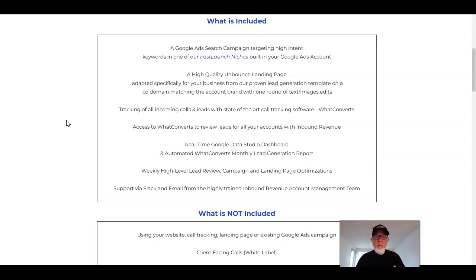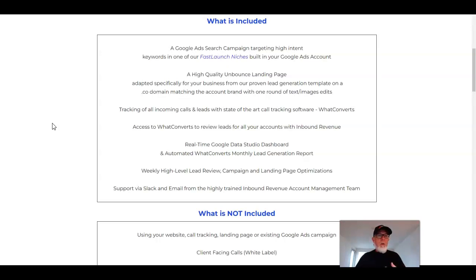And then we will invite you into our Slack so that we can have communication there with our account management team. They're fantastic. They're really friendly and will take care of you. Not a problem at all. And so that's what's included. It's not a custom solution. It's not one where we'll go to the client's website or we'll set up tracking on their website or we'll use your landing page or we'll use your CallRail. No, this is all going to happen in our systems, and it's a turnkey. You hand it over, and it goes from there.